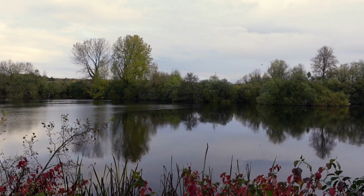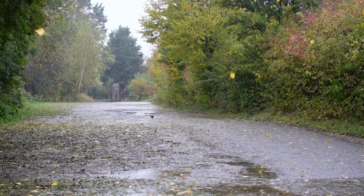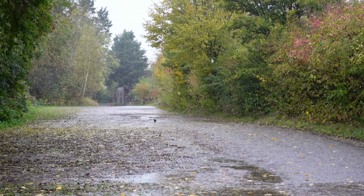I'm Mark Cooper and here we are at Landford Lakes, one of my favourite areas, and this morning it's absolutely raining cats and dogs. In fact, it's so dark I better stick some illumination on. Is that any better? Anyway, the reason we're here today, and we got a bit diverted from our usual projects, is for an otter.